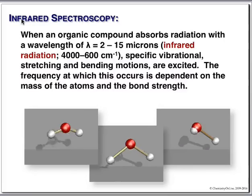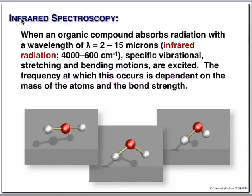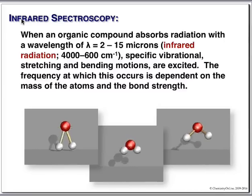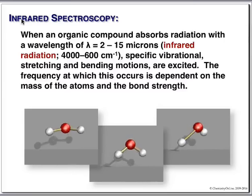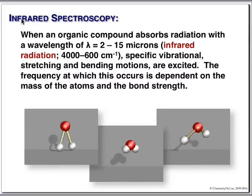Wave numbers are often used in organic chemistry because they're actually easier to remember than fractional wavelengths. 2.76, 3,000, much easier. So we'll talk about wave numbers. Remember, both scales are entirely equivalent.